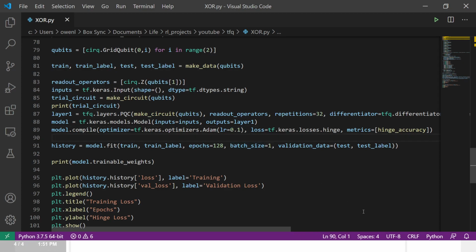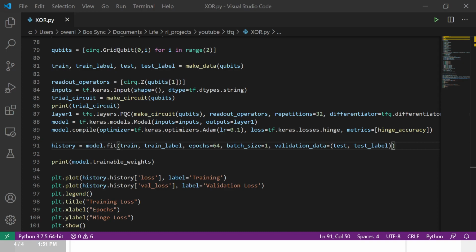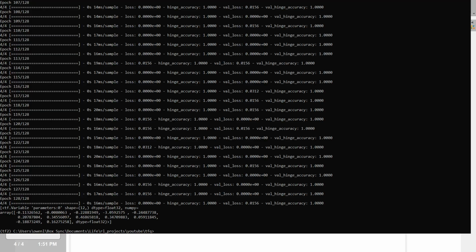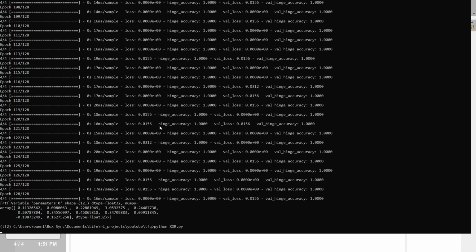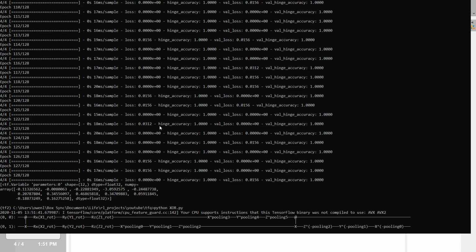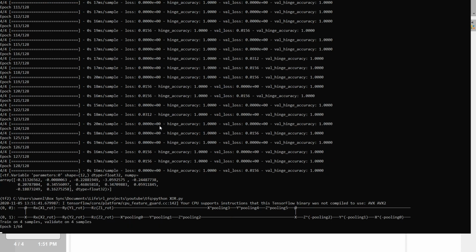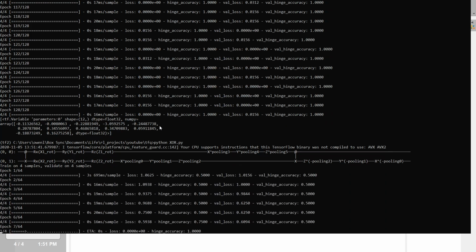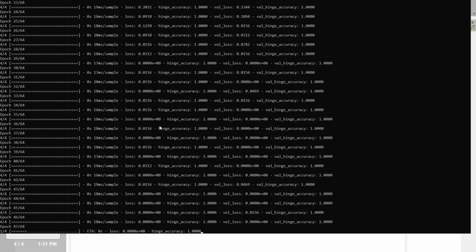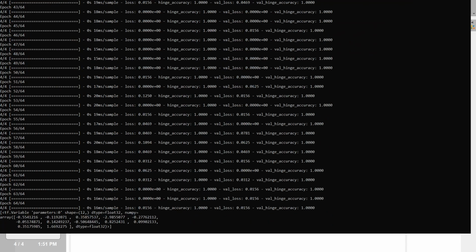So if we set the learning rate to 0.1, which is probably higher than anything you would ever do in classical machine learning, then we just run this code real quick. You can see I decreased the number of epochs again to 64 because this learning rate increase helps accelerate the process, and hopefully we'll see this pretty quickly. And this will be the last thing. Once again, I'll post all this code, so I encourage you to look at it, check it out. Yeah, you can see already it's hit 100% accuracy. The loss isn't quite 0, but it's getting pretty close.